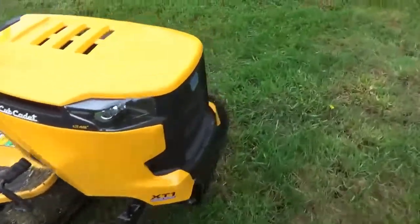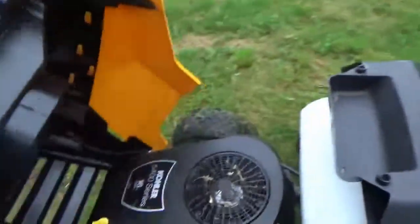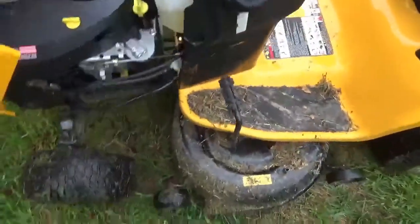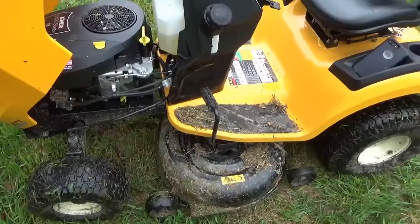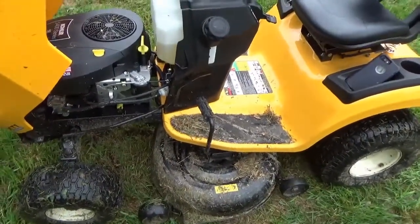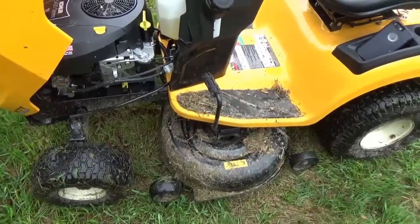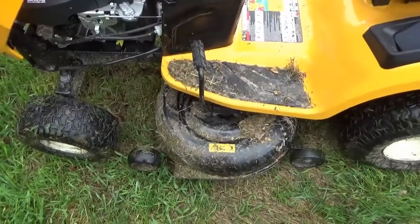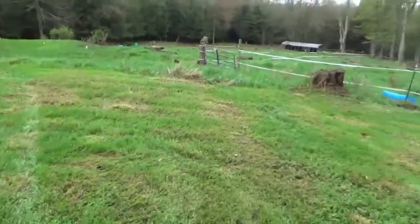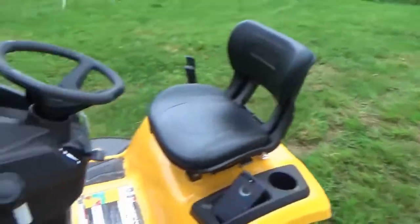So, we can take a quick peek. Let's start with under the hood. And yeah, it's dirty because it's been raining here for, it seems like, years. Well, I've only been back 7 or 8 months, but it's been raining since I've gotten back, snow and rain. And I did cut the grass in the rain because, as you know, I haven't been here for a while and things were terribly overgrown.